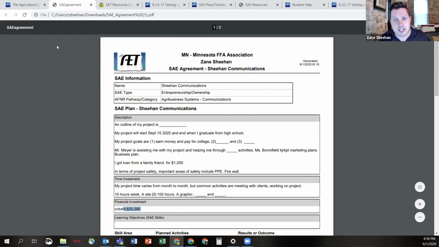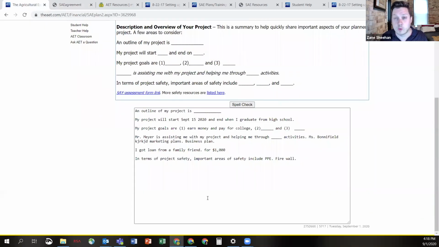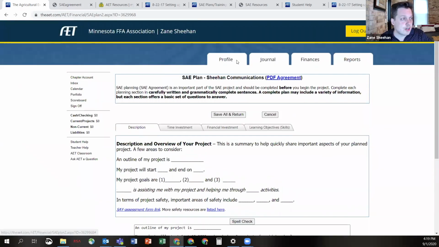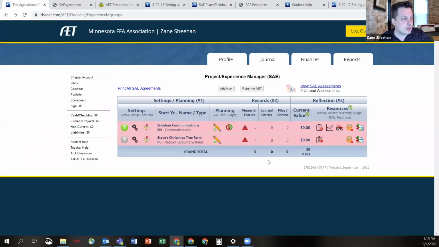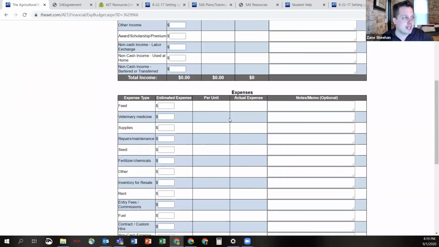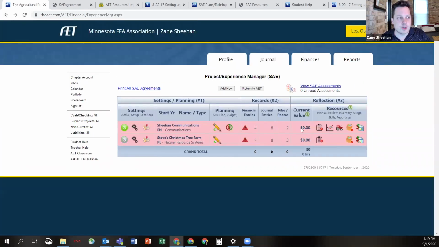This takes all that work out of it and makes it so much faster because it can generate the entire thing for them. It guides them through the questions in a way that doesn't feel overwhelming. It makes sure that safety, which is talked about a lot right now in work-based learning, is a critical piece. It's addressing safety here for you. You can even require students to take a safety assessment if you'd like. So generating that agreement, getting them started makes this super simple. And it also helps to talk about your income and opening expenses so that you can get going on the project in order to start doing your record keeping.